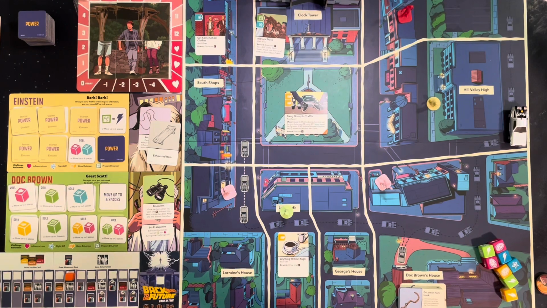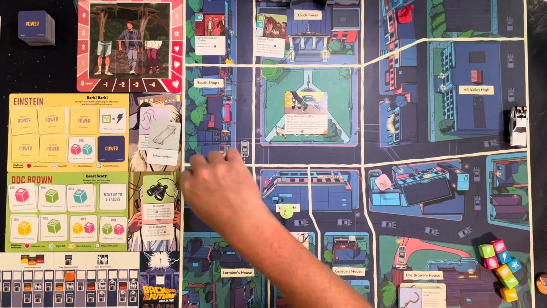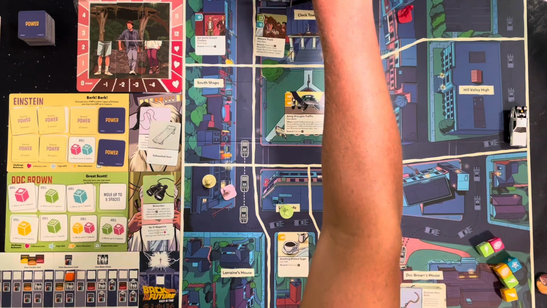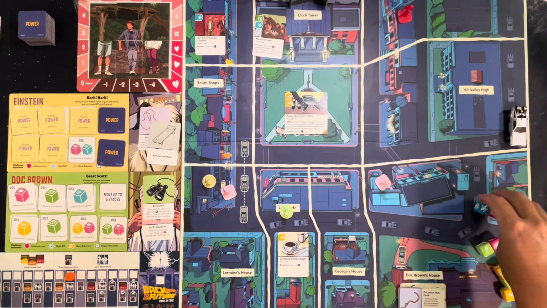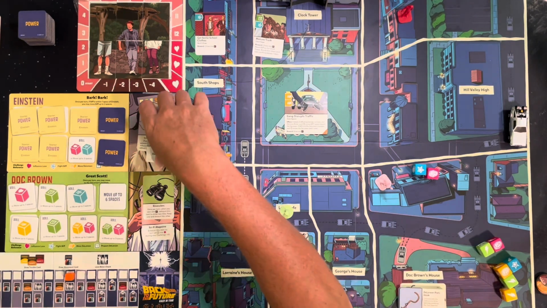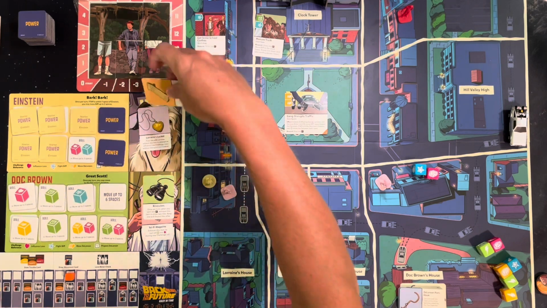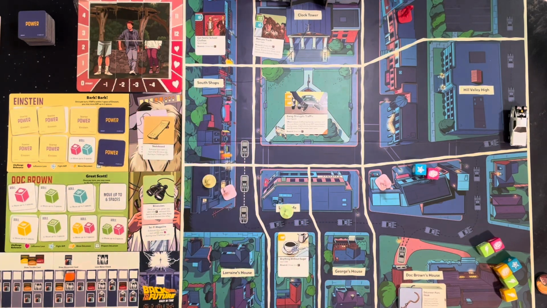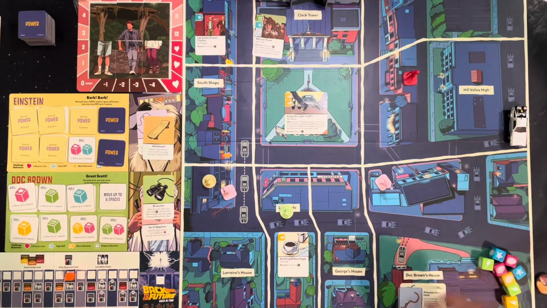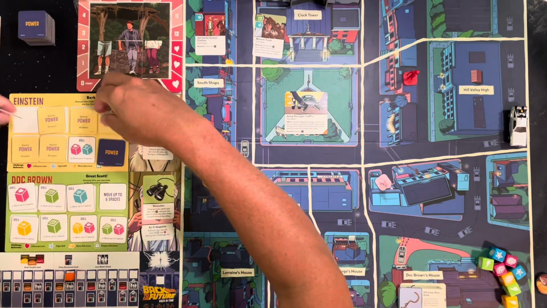And then, do I do a love challenge? I think I do. 1, 2, 3. So I'll use this to move 3, and then roll these 2 here. Yeah, I got nothing. Can't do love with it. And we do a Biff move. Ugh, that was not a good turn. Okay. All right, Einstein.